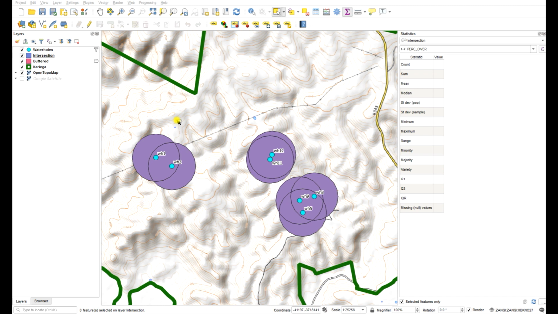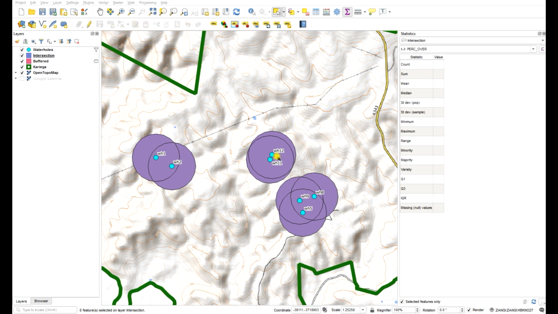So this is a question that Chris asked and a video that he requested, where he wanted to be able to determine what the overlap was between the buffers of boreholes or watering holes that are next to each other. And he asked for a buffer of 1 kilometer. In this example I'm going to use a 500-meter buffer, but this is where we're going to get to.